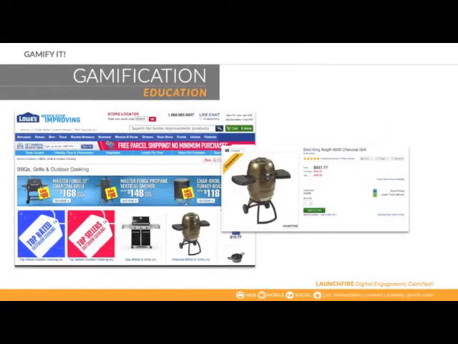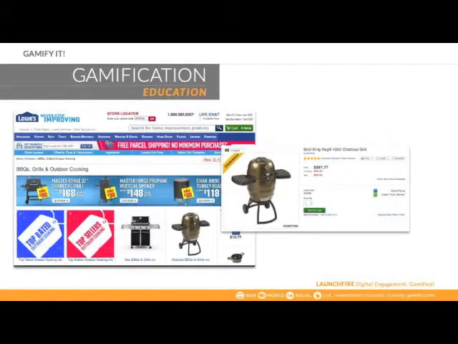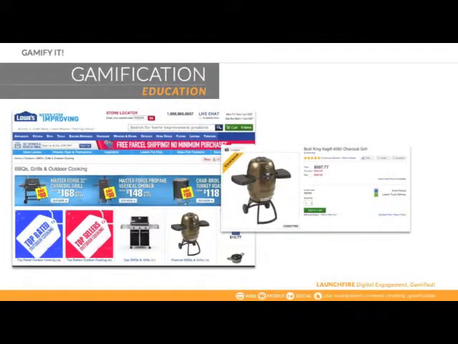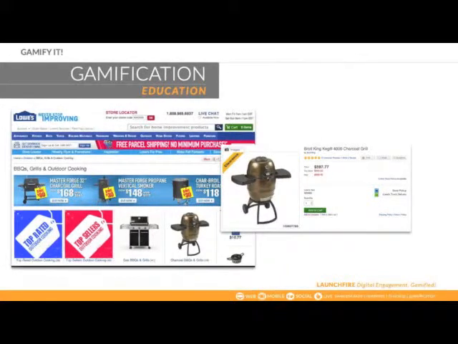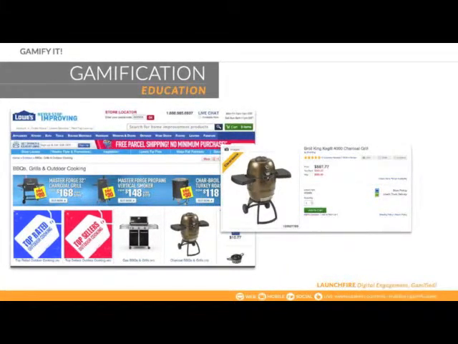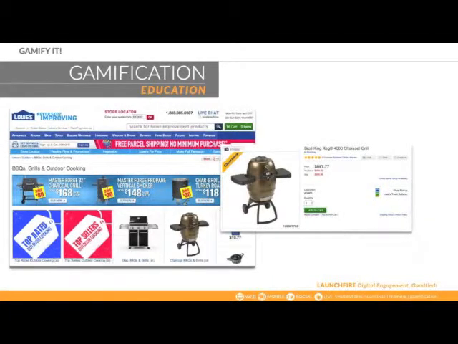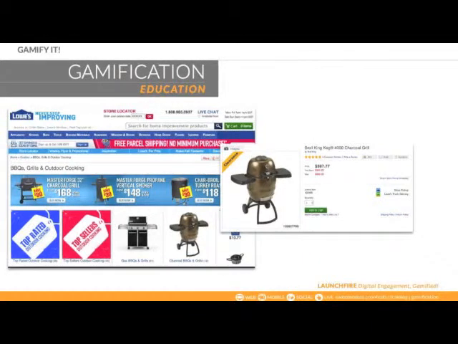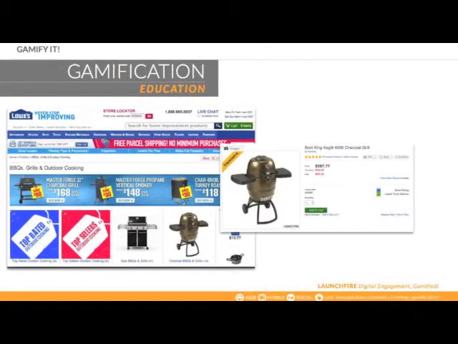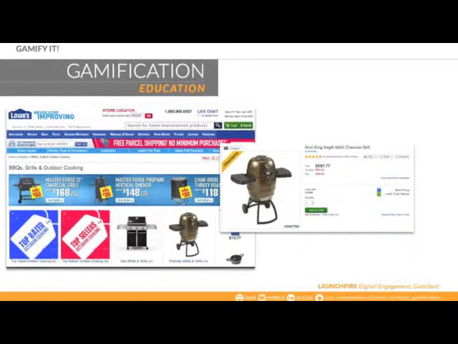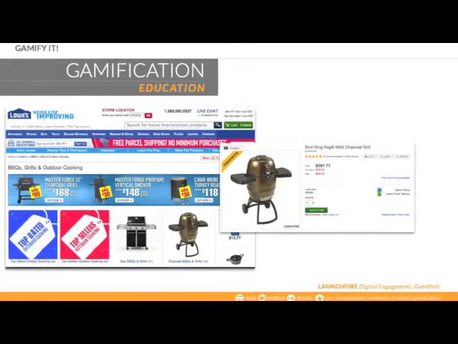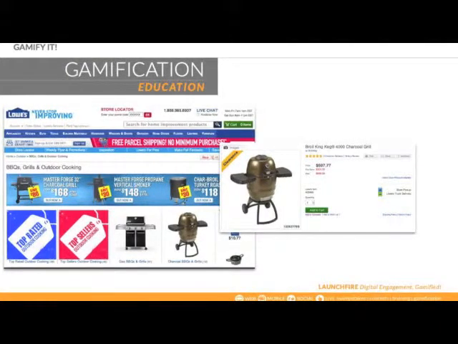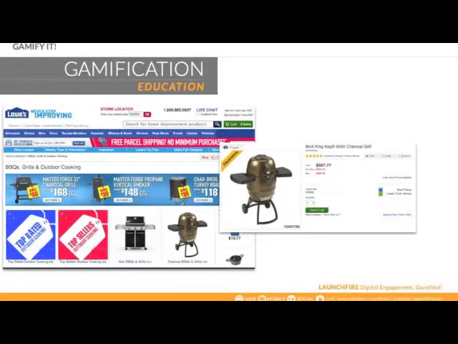So we talked about educating consumers about the value propositions of our brand and so forth, but we can also learn stuff from consumers using gamification tactics. I just threw this together as a little example, but imagine a sweepstakes run by Lowe's, in which I can create my own grand prize, and I could do it by browsing the Lowe's site and picking the things that I want. As you can see, I chose a barbecue, and maybe I then choose some patio furniture, and maybe some deck blocks and so forth.